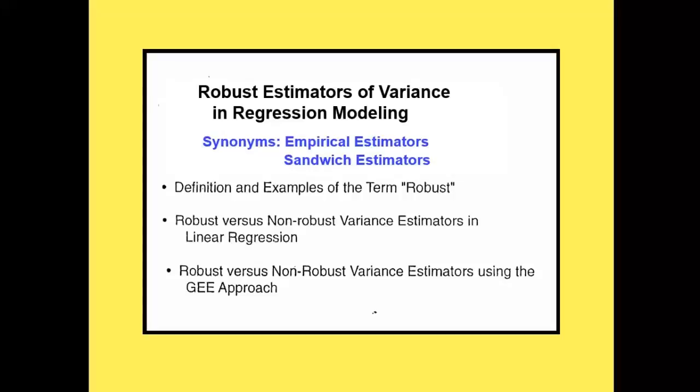Okay, I was going to call you, Kevin, but you raised your hand, so I didn't have to. So what Kevin's saying is that when you run a program and you choose a correlation structure, how do you know that's the right correlation structure? So what does a robust variance estimator do? What does it do?